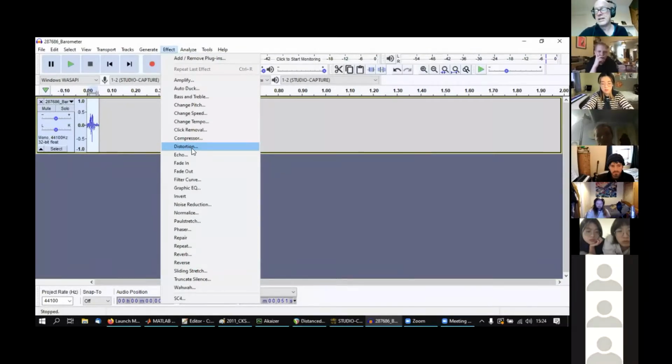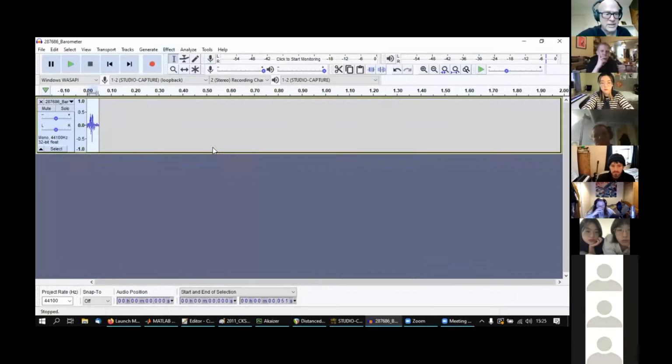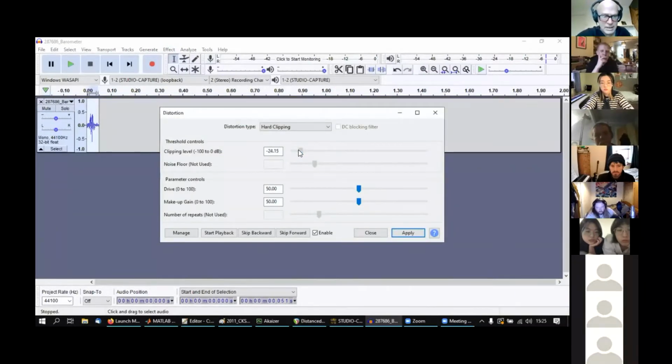One of the things that is really good with these kind of noisy sounds is that if you distort them a lot, then you end up with a lot of high frequency energy, and that can be quite unpleasant. But you combine that with a resonant low pass filter, and you can end up with quite a satisfying sound. Let's see if we can. Okay, let's just go for it.